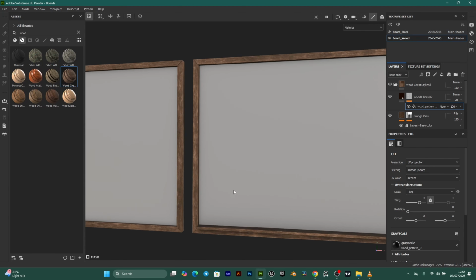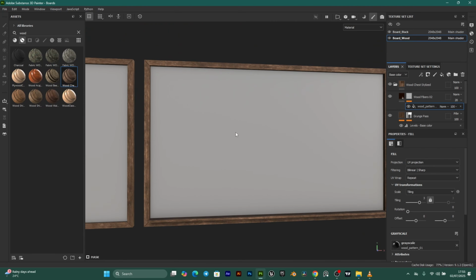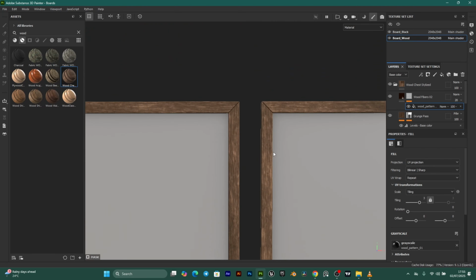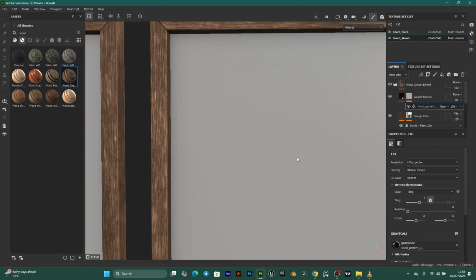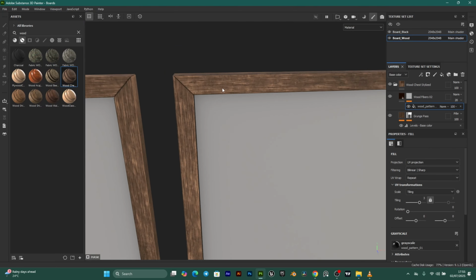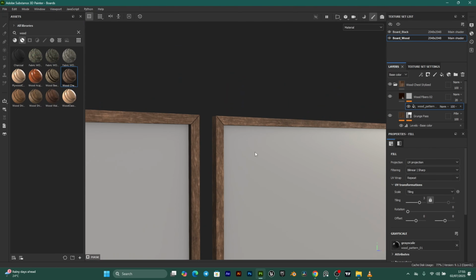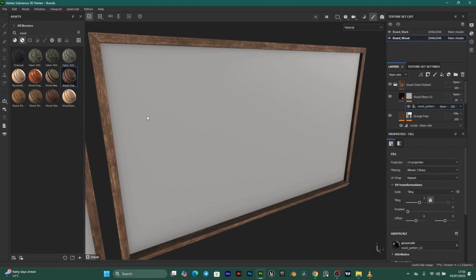Now I'm just going to leave this for now, because I want to focus more on the board, and this in itself doesn't look bad at all, but if I have to make adjustments, I'll do it later. For now, I'm good with this. It is just really simple. I'll come back to this later. I want to focus on the board now.